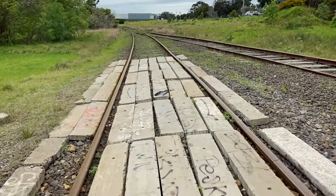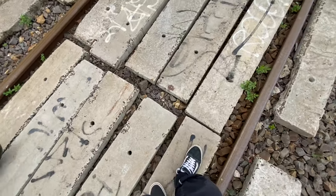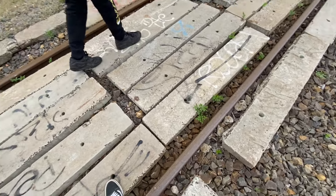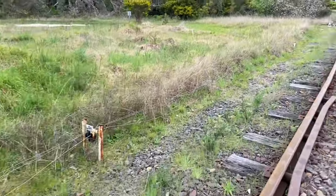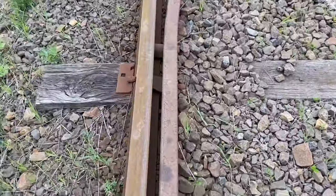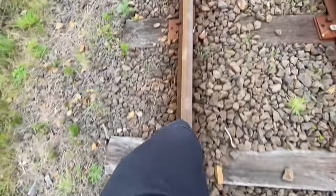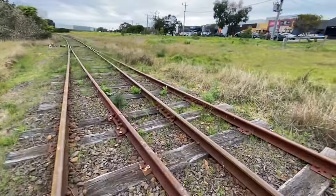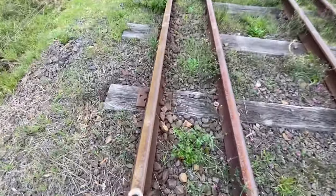Okay. So now there are a bunch of concrete sleepers here, which I don't know why. It's just a bunch of random concrete sleepers. Wires for the turn track just up here. These will get cleaned once the trains run again because there's like sandpaper underneath the trains' carriages, so that kind of just gets all the rust off. Since the trains haven't run for 3 days now, they're just starting to rust a little bit, but they'll be nice and shiny on Sunday.